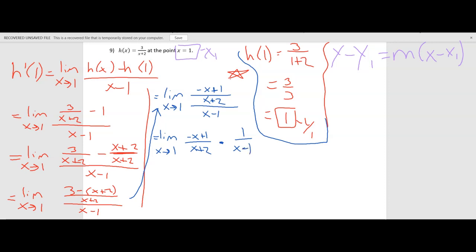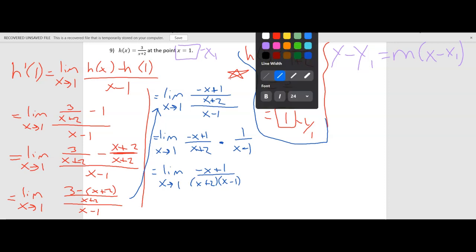Again, if that's a confusing step, pause the video, go back, think about the relationship between dividing and multiplying. If we want to do the other operation, we just take the reciprocal first. So this gives us the limit as x approaches 1 of negative x plus 1 all over the product of the quantity x plus 2 times the quantity x minus 1. Now, at first glance, it doesn't look like we can do any simplifying. And we can't right now because there's no factors that are the same. And if we substitute it in, we'd still get an indeterminate form, 0 over 0.